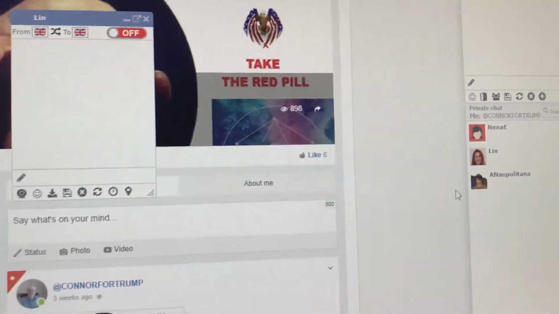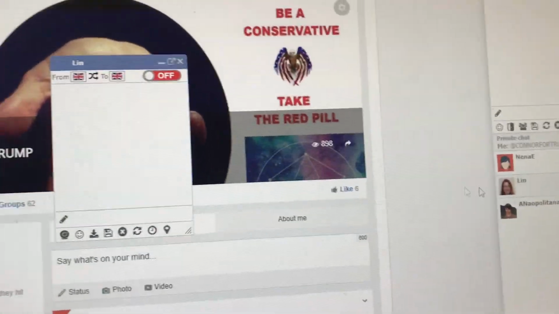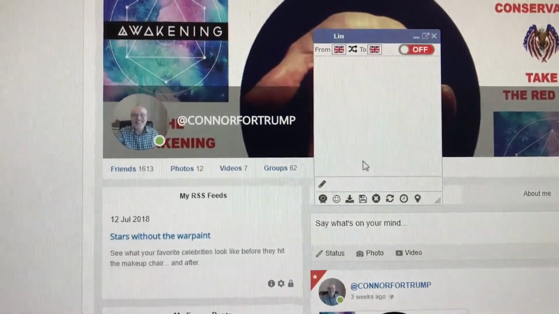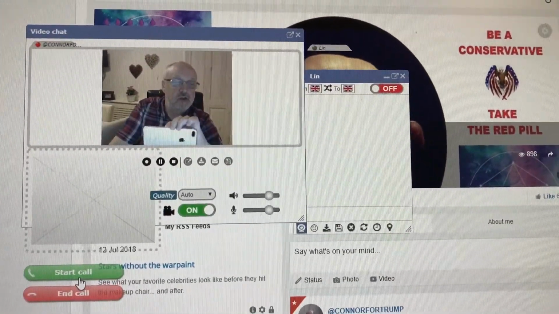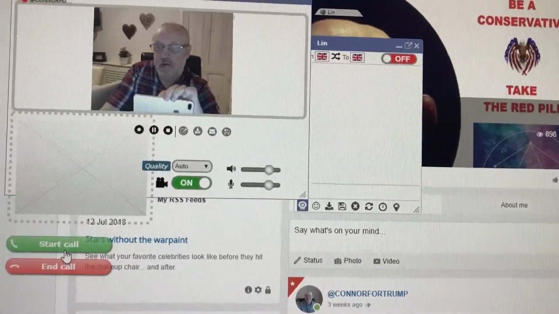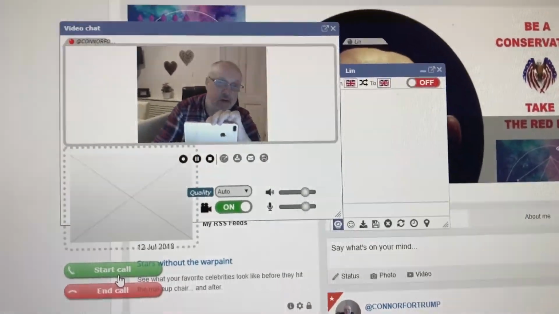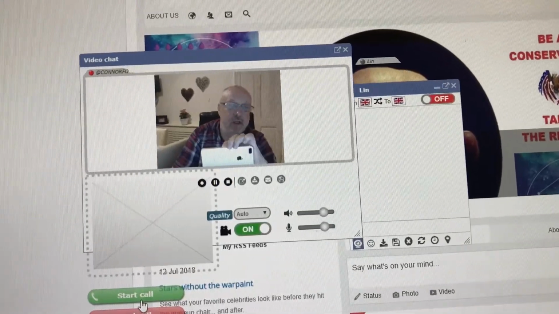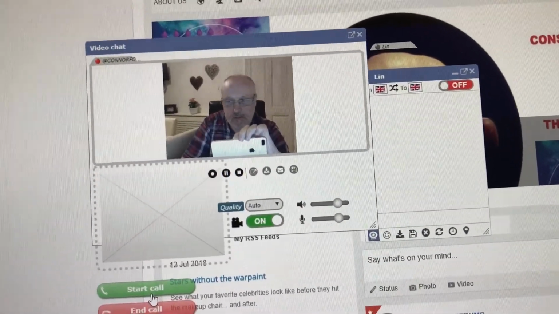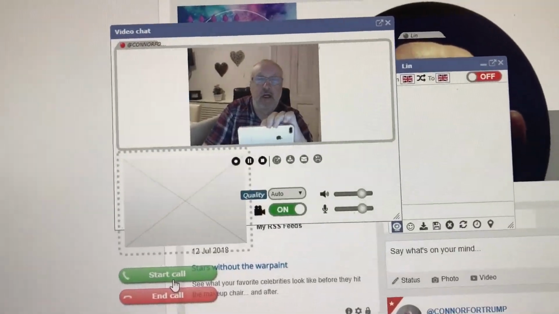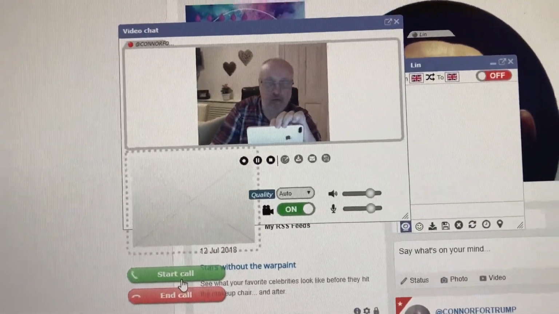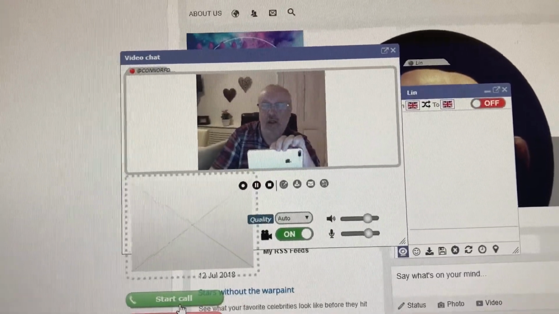So that means if you open up a box with Lynn, you can either chat to her via text, or you can press this button, start a call, and it will directly call her through Skype. The window is on our system, you don't need to leave the system at all, and you can video chat with anyone anywhere in the world. Extremely useful for the future in a lot of different ways.